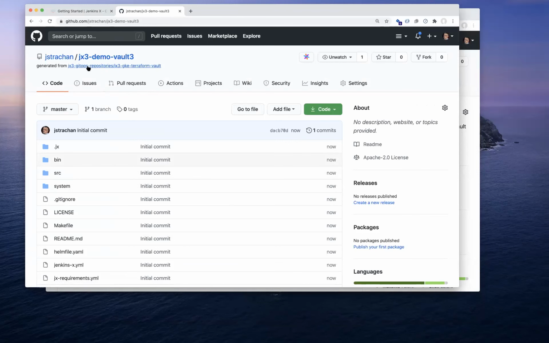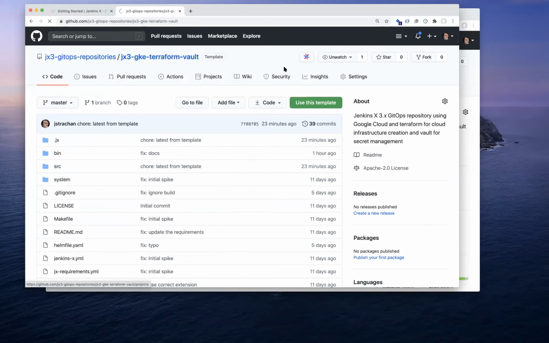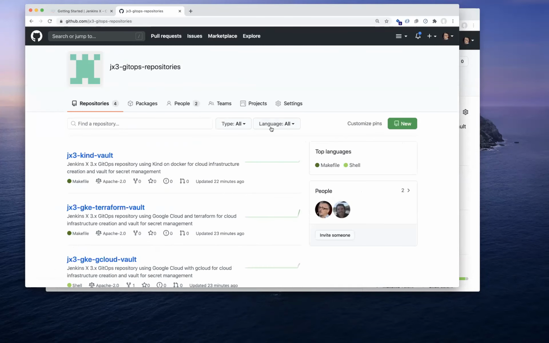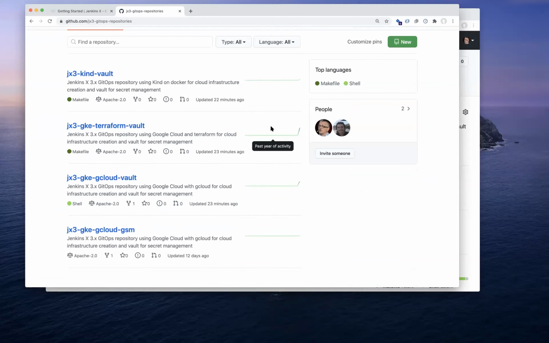Now what we're hoping is, this is the actual upstream source code. So we've got this organization that James was just showing, where we've got a bunch of starter quick starts. We're hoping we can expand this. Once they're all basically working well, I'm hoping we can expand this so we can have a bunch of Amazon ones, a bunch of Azure ones, a bunch of standalone Jenkins ones, a bunch of Tekton ones, a bunch of standalone Kubernetes ones and whatnot.